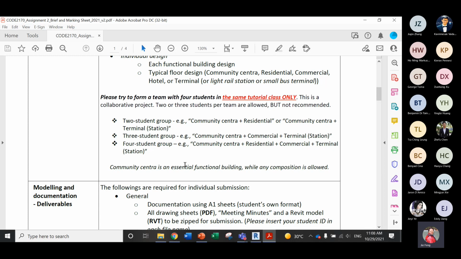So community center is an essential functional building, and for the rest you have the flexibility to choose the other building type. Remember that you can only form your group within our tutorial class.